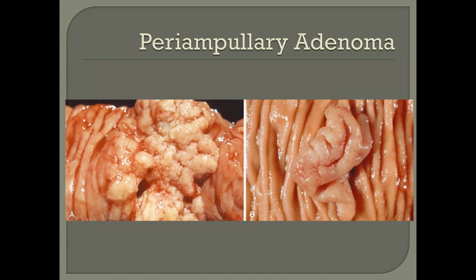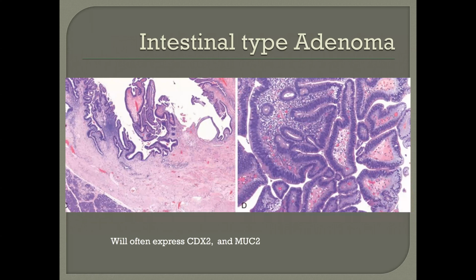Here's a gross photo of these sorts of lesions that can be seen in the ampullary area, sort of fungating polypoid lesions, rolled edges, and undulations of the surface. Most commonly, they're found to have intestinal type dysplasia, intestinal type atypia. And you can see some here involving the ampulla, higher magnification here with the nice elongated pencil-shaped nuclei.